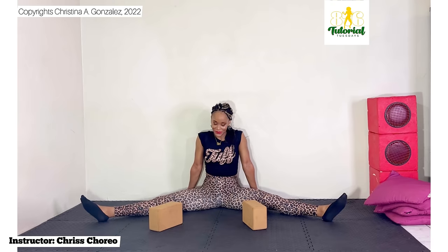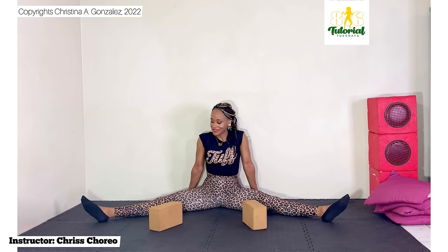I'm telling you, this front split, it's so difficult. But the more you do it, the better it becomes. Because I remember when I just started doing reverse wine and I was doing the front split, I used to kind of do it back in the day, you know, because as dancers, you have to be flexible, you know what I mean? But when I first started doing it, it was hell.